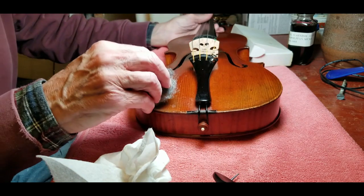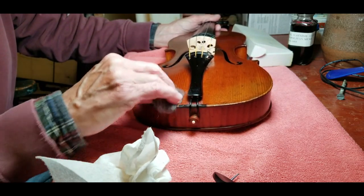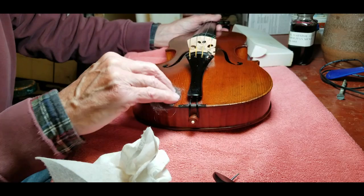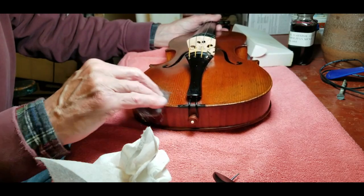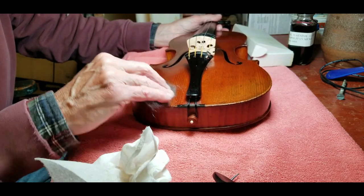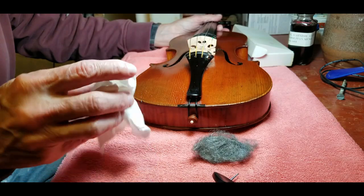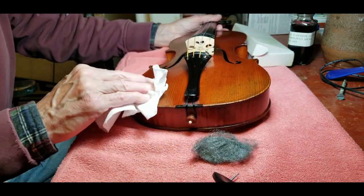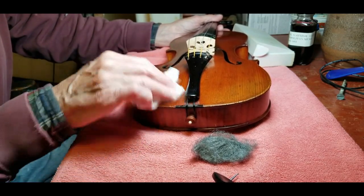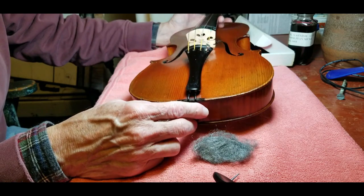See, when I was working on this initially, after getting hold of the instrument, my main thing that I was working on is that big patch, which I've already talked about, right behind the fingerboard, between the fingerboard and the bridge, where all that resin built up for all those years because the guy was a fiddle player. That's what I was working on. That's what I paid attention to. And never the rest of it, I guess. Well, anyway, whatever. Excuses.